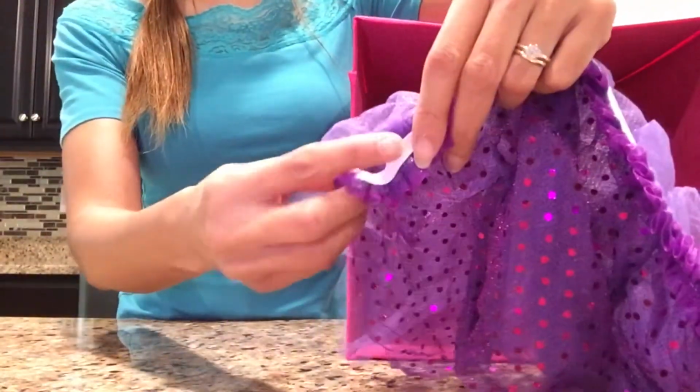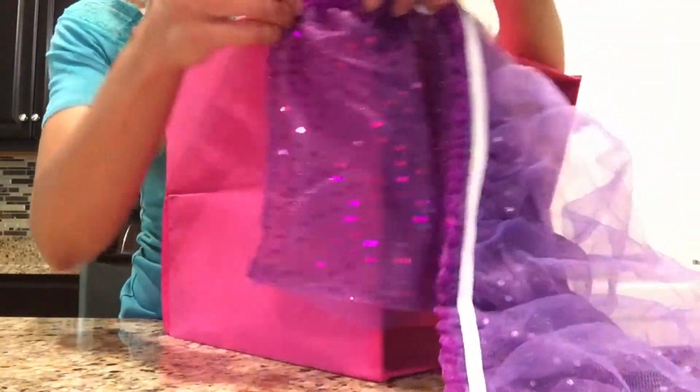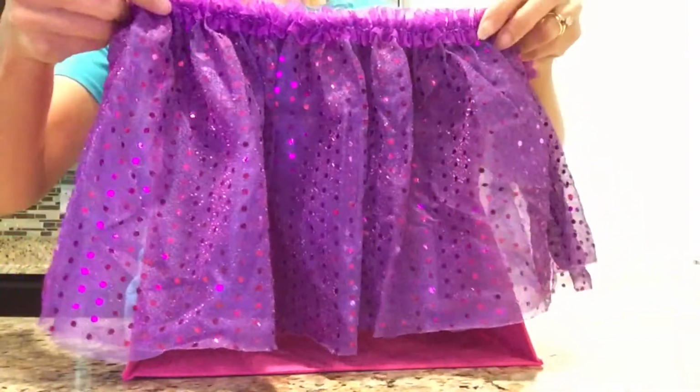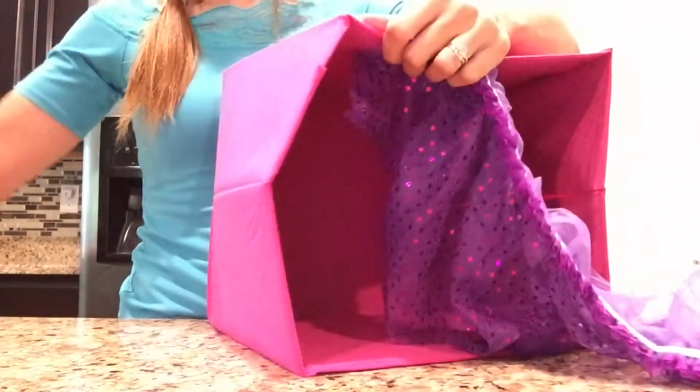Now it's time to attach the drapes. I'll be attaching hot glue to the white part of my elastic, but before I do that I want to stretch it around and measure and see how much of the fabric I need. I'll be cutting off the excess fabric on the skirt and actually using it to tie back my drapes.